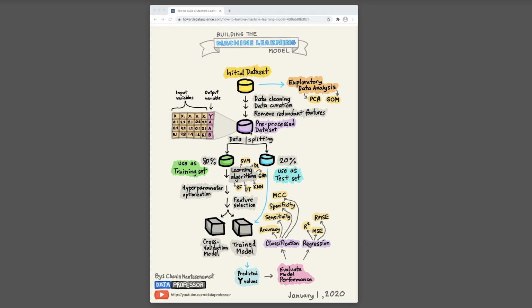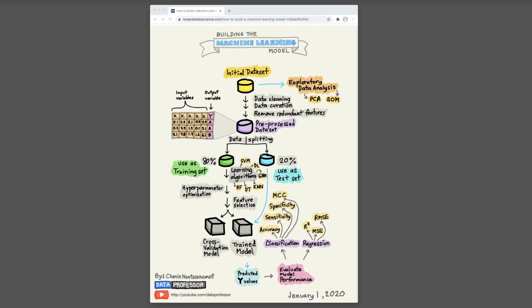And so for the model building process, in order to build the machine learning model, we will have to perform data splitting. The purpose of data splitting is to allow us to use a portion of the data set, which we call the training set, to build a prediction model. Then we will use the prediction model to evaluate on the test set, which is another portion of the data set. So from 100%, you would split the data into two portions, or more than two portions.